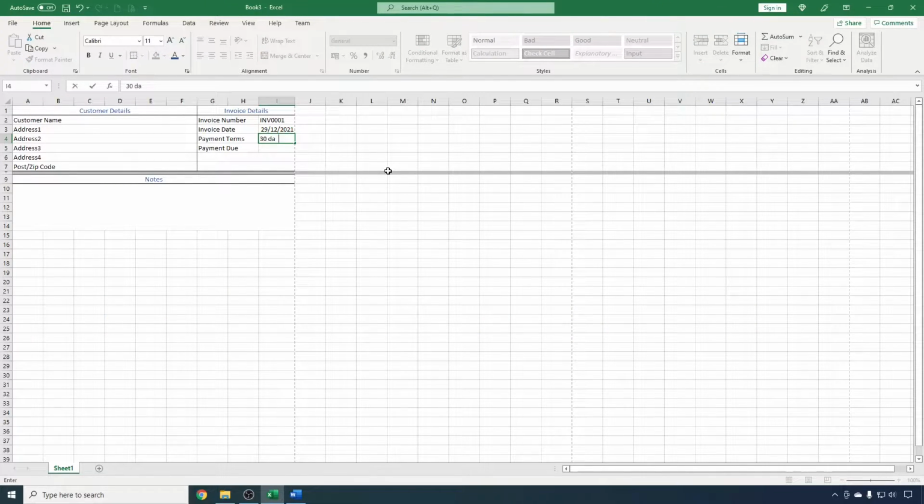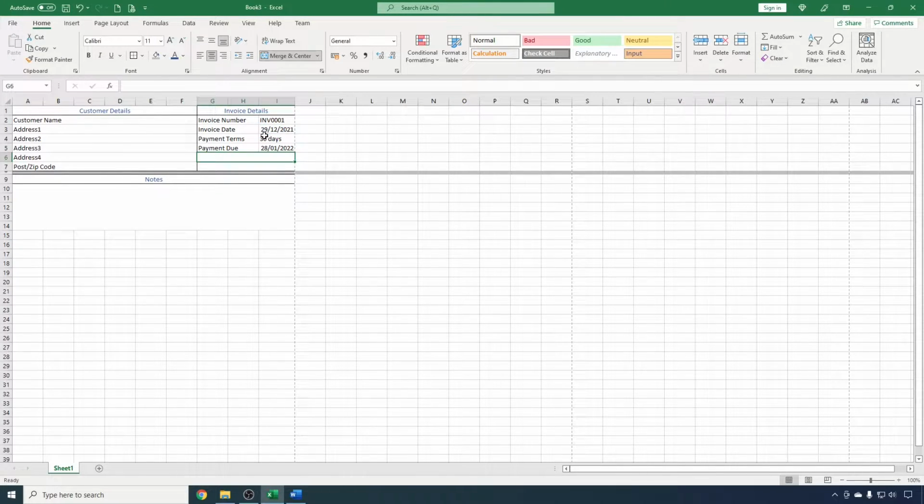Payment terms 30 days, and here I'll put a little formula in. Basically, I want the payment due date to be 30 days after the invoice date. So all I'm going to do is press equals to start a formula. I'm going to say that, and then the plus sign on the keyboard, and then 30.